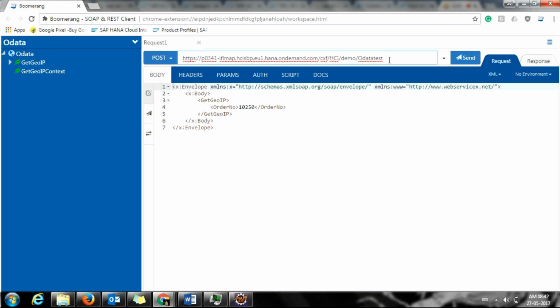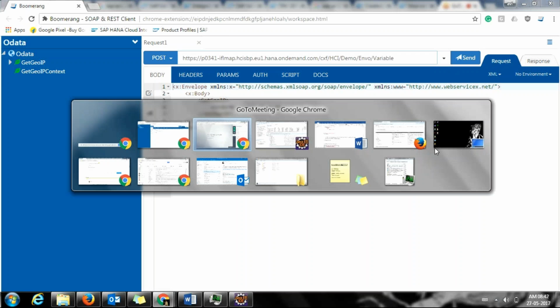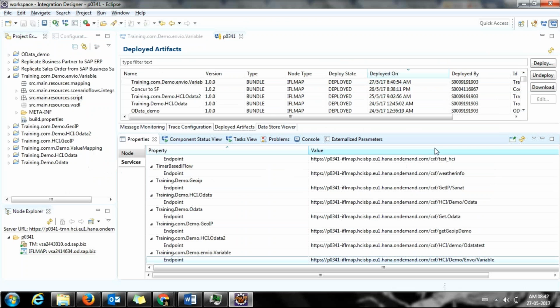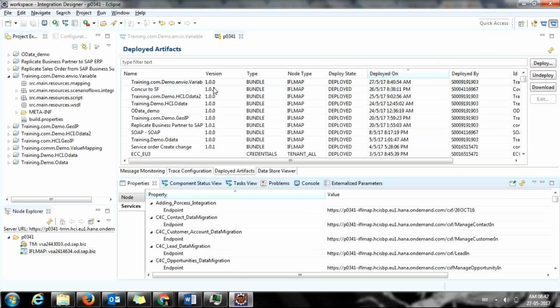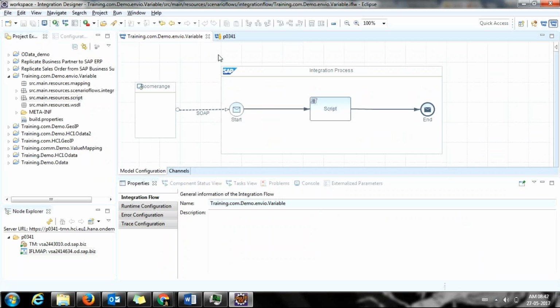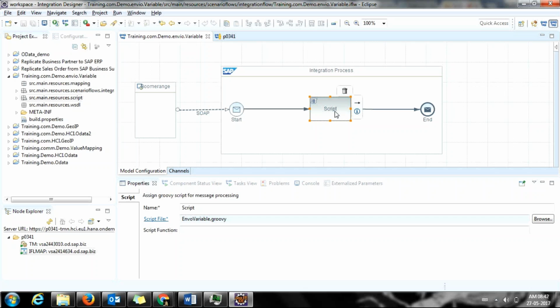In this scenario, my sender structure or sender data is not taken into account. If you are sending any payload or anything from the sender side, your iFlow is not taking any inputs for that, and it will be just returning me the environment variable data.